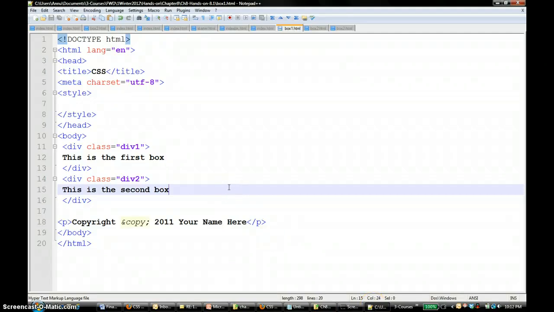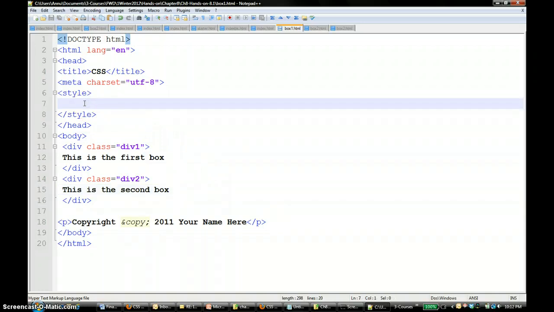Now I'm going to add some embedded CSS in the head section to configure the boxes. I'm going to add some new style rules for each of these classes, which are named div1 and div2, and put a dashed border and some other things so that it would appear as a box. As you know, you would put all the styling here.